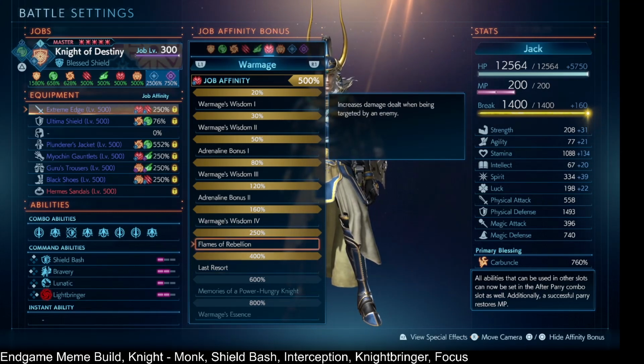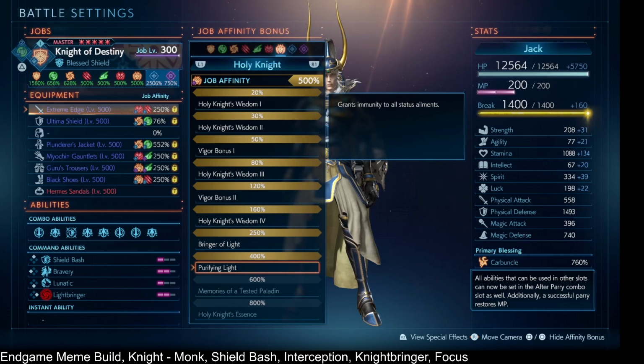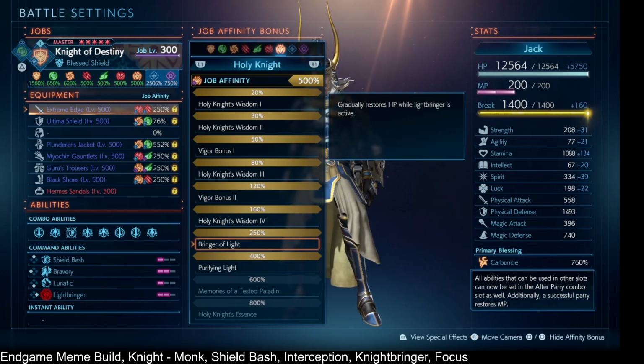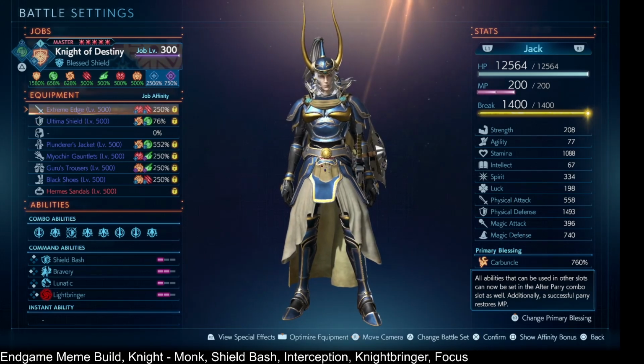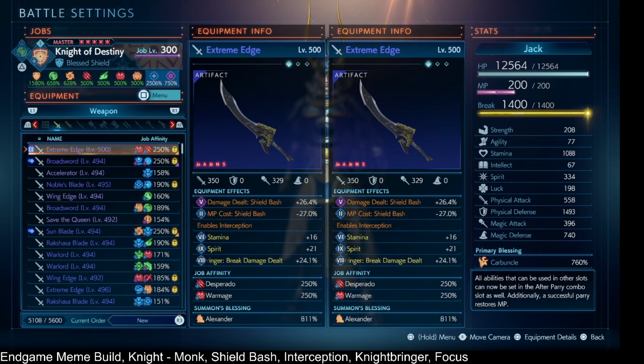Dark Knight 400%. And then, as a little bonus, I chose this over the Catnip accessory because if I'm targeted, as well as the 120% and the 50% effects, those little contributions help out with the break damage dealt. The Paladin, instead of using status ailment resistance, I decided to do Paladin 400% so that I can fit more strike break damage dealt or during Lightbringer break damage dealt on my gear. So I have Paladin 400% for the status ailment resistance so that I don't get silenced, paralyzed, petrified, or poisoned. And as a small bonus, the Paladin 50% and 120%, I get a bit more break damage when I'm at max HP.